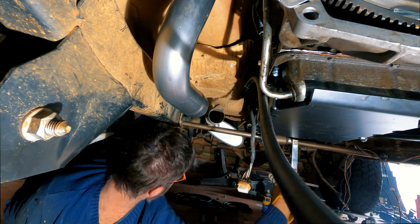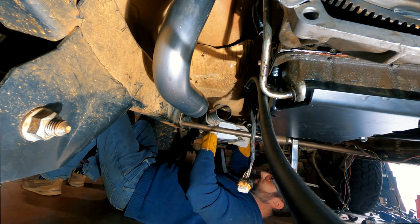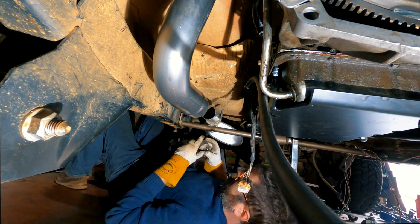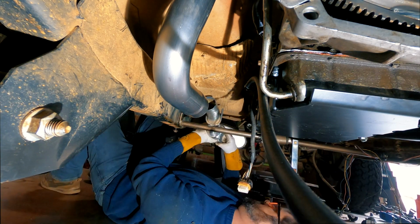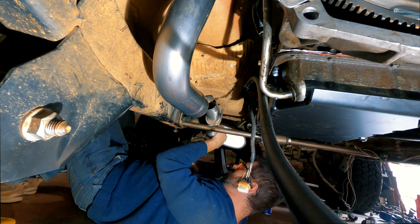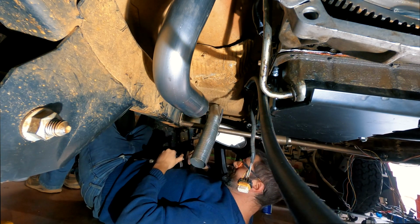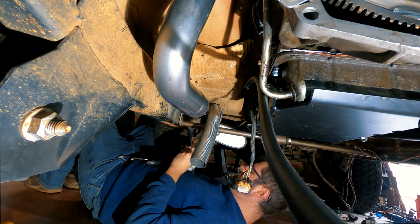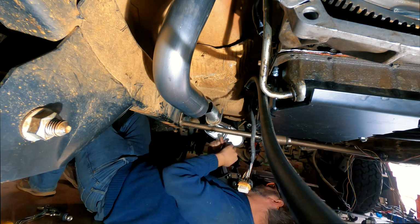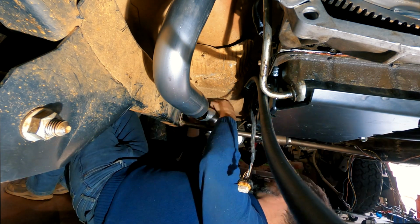While it doesn't look like it right now because I still don't have the muffler bolted into its final position, the other aim of building my own exhaust system was to make sure all of the exhaust pipes were going to hang above the bottom of the frame rails to give me as much ground clearance as possible. I'm actually using clamps between the exhaust pipe, the muffler, and the flexi pipe, so if I ever need to take any part of the exhaust off, it's not one solid piece and I won't have to cut anything off.